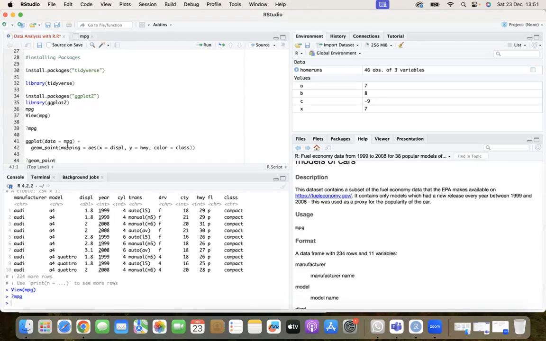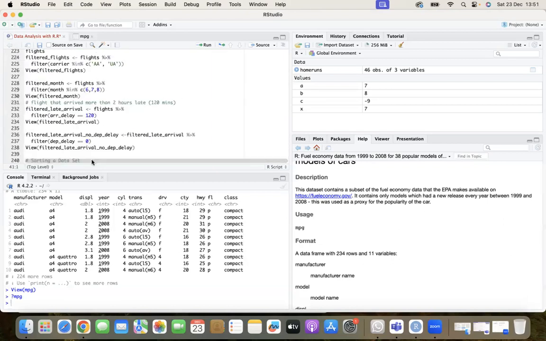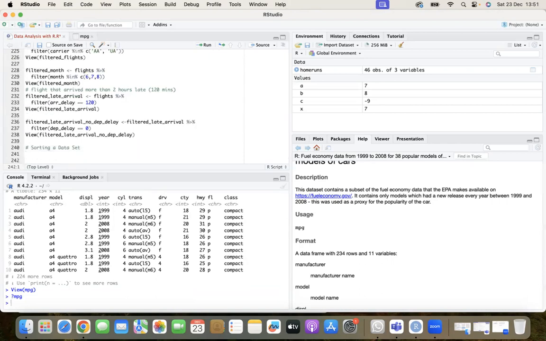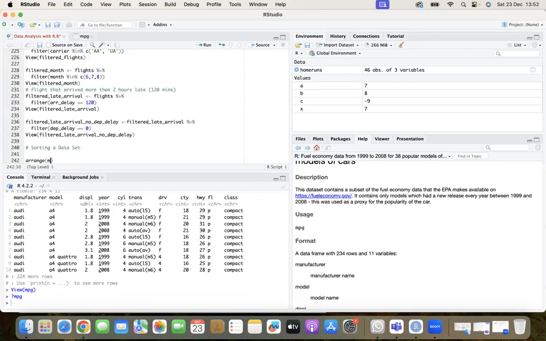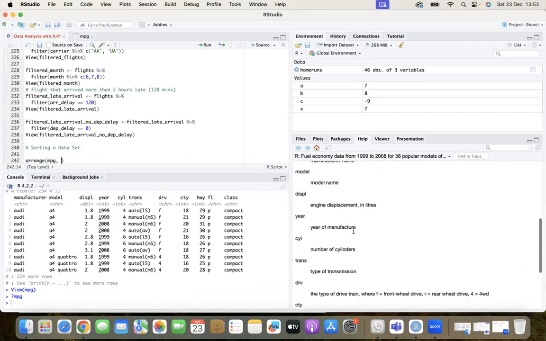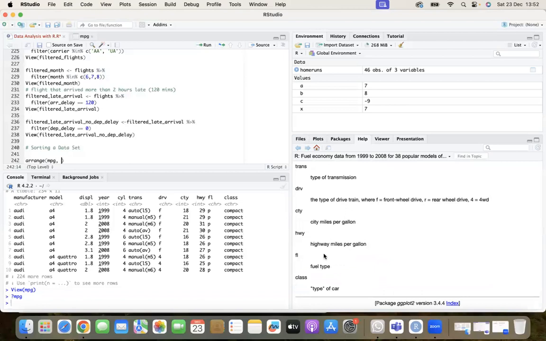Today we're not going to do much about the introduction; we already spoke about it. We just want to sort data with it. So we use the arrange keyword. Anytime you want to sort data, we use arrange. Remember, you put the name of the data set, then the comma. In most cases, try to put the comma next to the name of the data. We want to work on the hwy, which is the highway miles per gallon. This is exactly what you want to arrange.